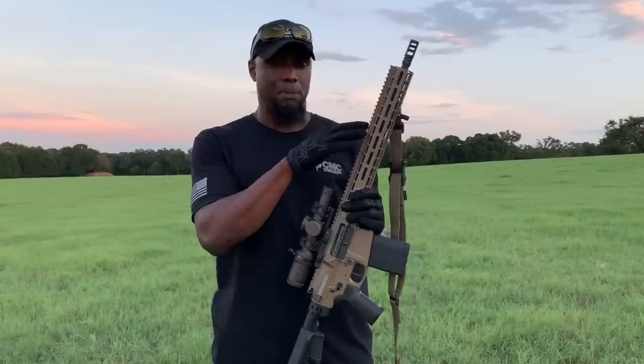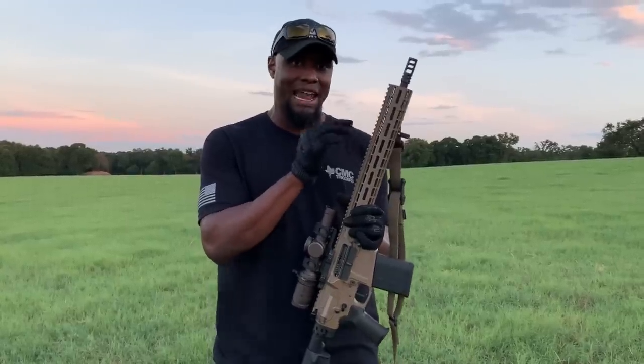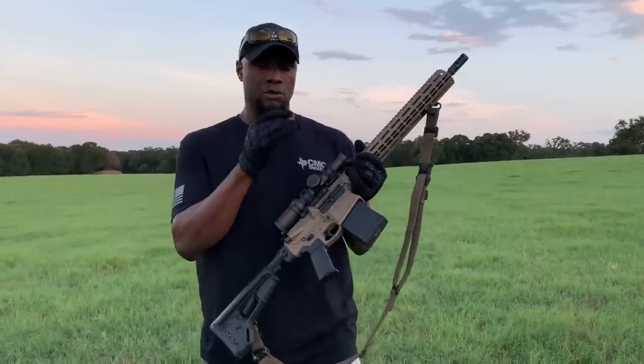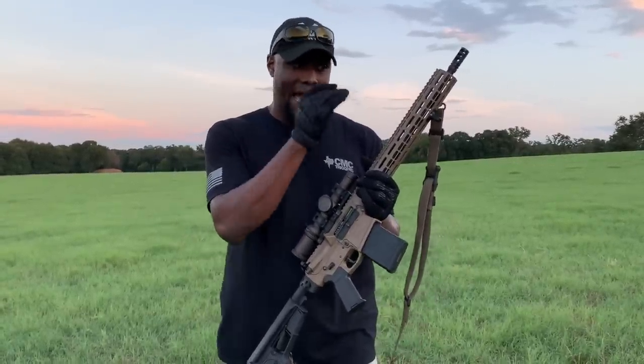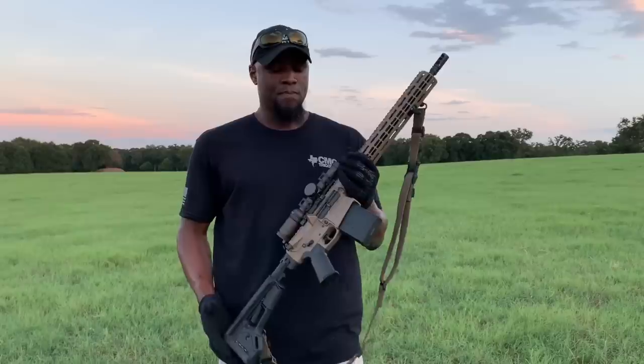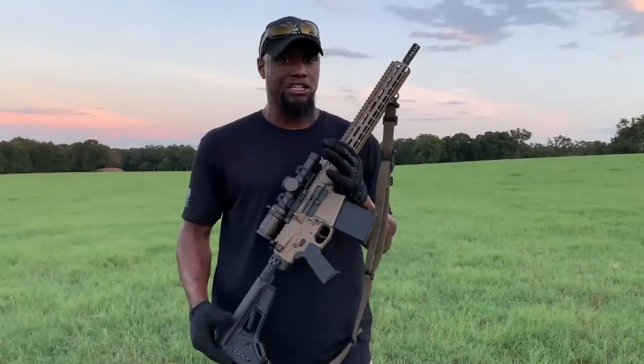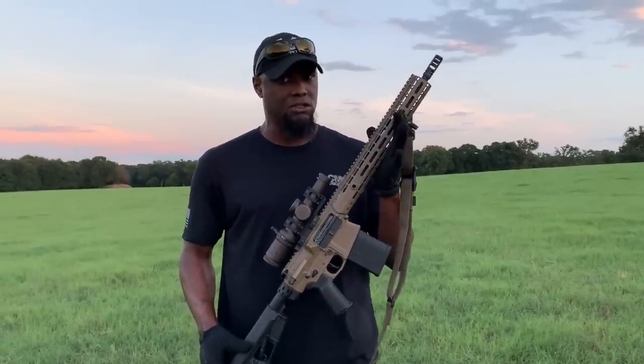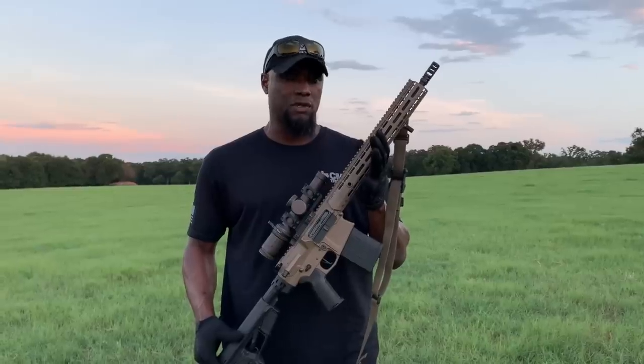I've also got the JP adjustable gas block, but I took that out, because this VMOS is supposed to run really well without an adjustable gas block. All the .308s that I've built, I've never had issues with having to put an adjustable gas block on there, but I also haven't run those guns suppressed. I've run this gun suppressed with the adjustable gas block, and there was some tuning needed.